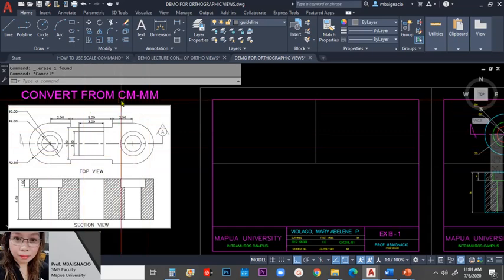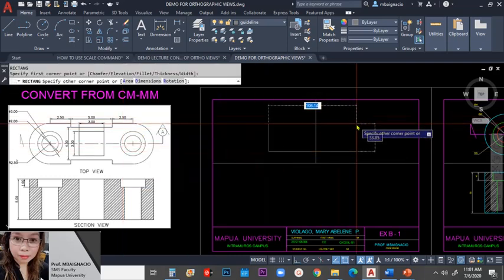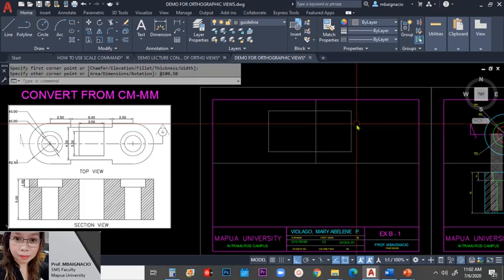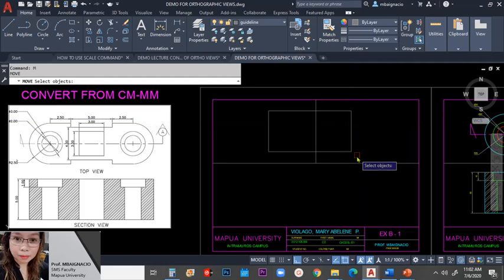Converting centimeters to millimeters, you just have to multiply all of the given reference dimensions times 10. So the area would be, come up with a rectangle at 100 by 50. Okay, so this is your rectangle. I'll just move this on center.